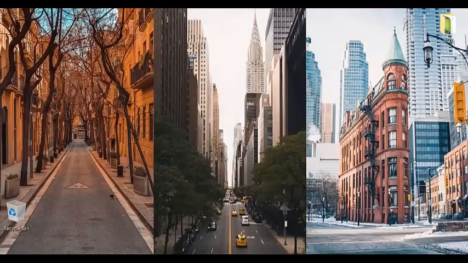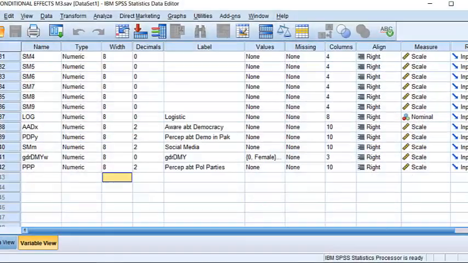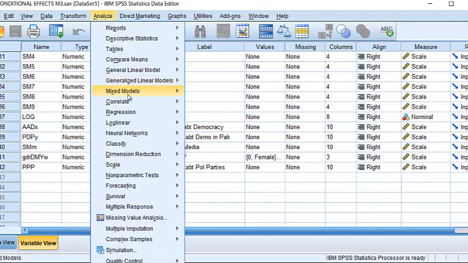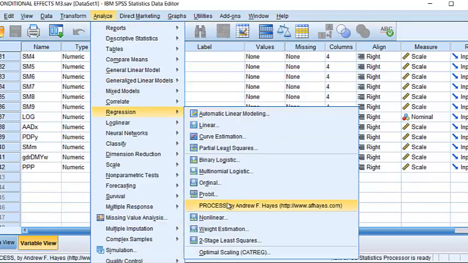To compute statistics to answer our research question regarding the impact of two moderators which are first interacting with each other and then affecting the x and y relationship, we will use the same database, and to compute the interactions, let's activate the PROCESS model.